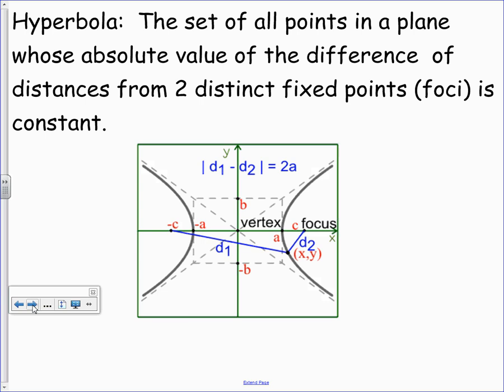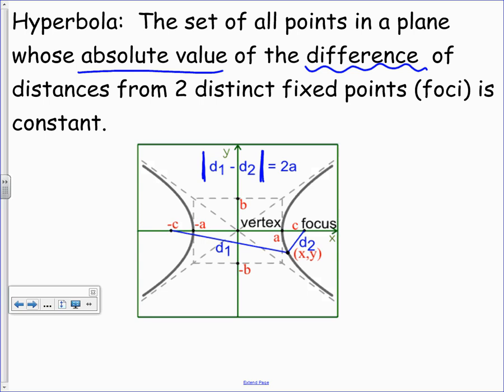All right, here we go. A hyperbola is the set of all points in a plane whose absolute value of the difference of distances from 2 fixed points is constant. Craziness. For an ellipse, we added things together, and when you add, you don't have to worry about positives and negatives. It all added up to be the same number. However, when you subtract, sometimes you can get a positive answer and sometimes a negative answer. So we have to put this absolute value into play, so that when we deal with a difference, we always end up with a positive answer.